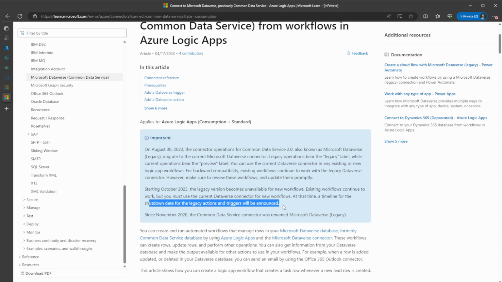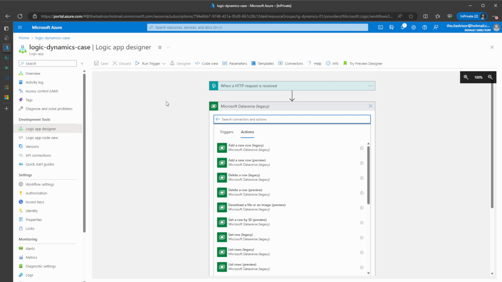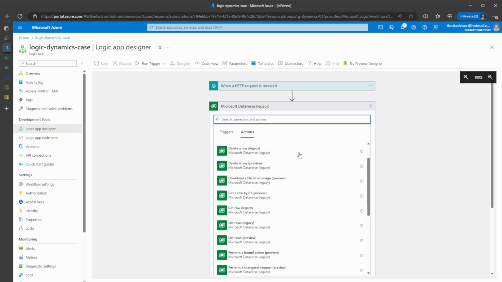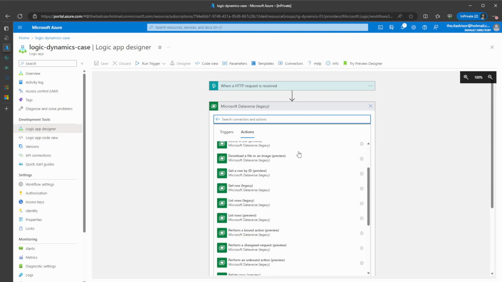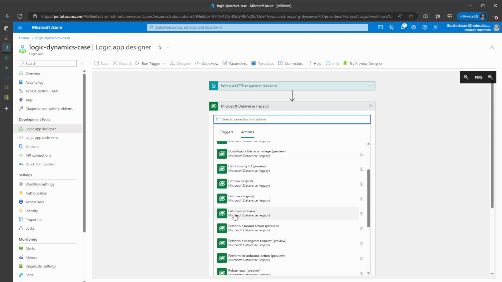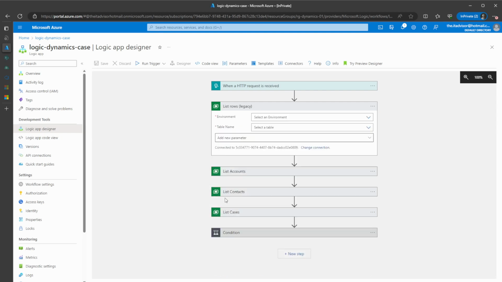But I draw the focus on this not because of the word preview, but because of the behaviors of these connectors. That's why I started with my logic app, and then I will just show an example. I will use the list rows action.